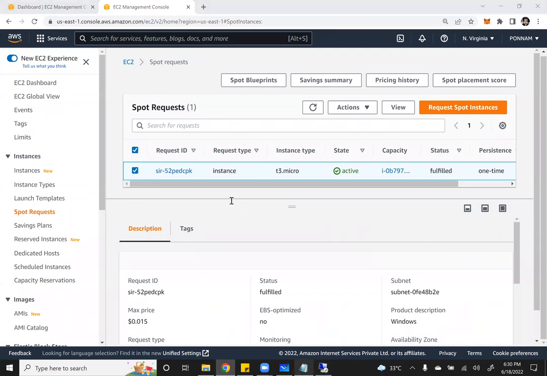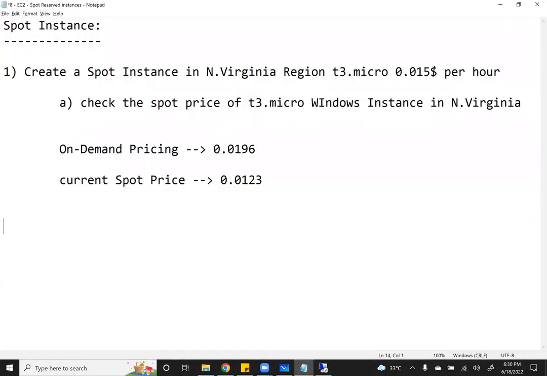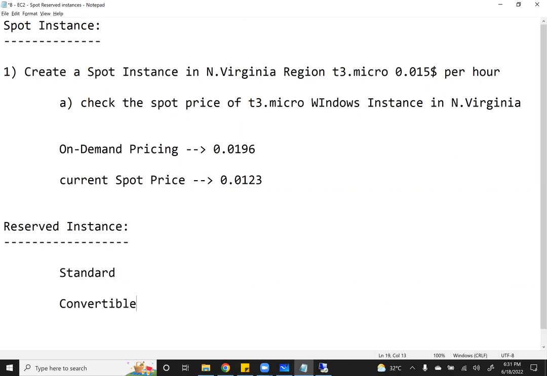Now we have another type of instance called a reserved instance, right? What is a reserved instance? The instances which will have some kind of commitment. So in the reserved instance, we have two types again. What are those two? Standard and convertible.